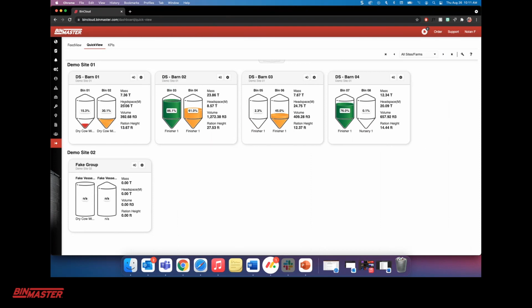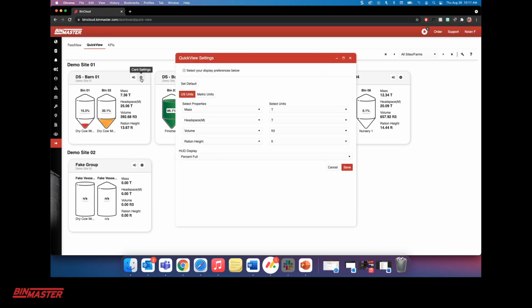Now these spaces here, if you want something else here, go ahead and click on the gear, and now you'll see these 4 options here correlate with these 4 spaces. And say we wanted, say, ration, you could change it to truck space, whatever you want. If there's a unit that you can select, you'll be able to select that here.